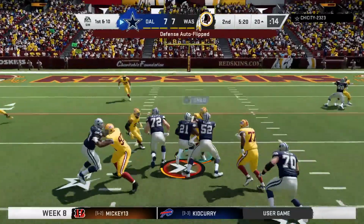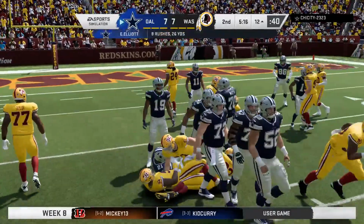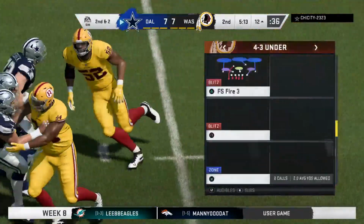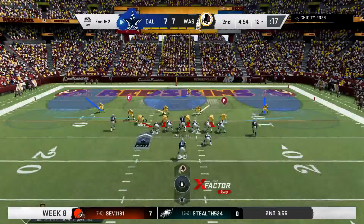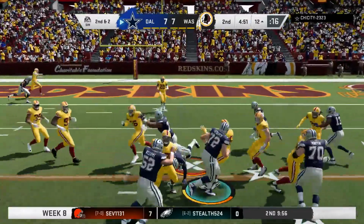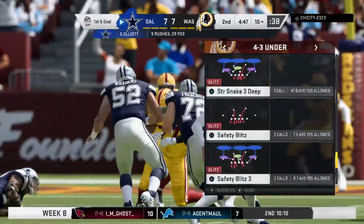On first down, it's Elliott. This will be stopped about 2 yards shy of the marker. 8-yard gain, 2nd and 2. That's a strong pickup right there on first down, and as this drive goes on, we're seeing an offensive line and running game imposing its will. On 2nd down now, it's Elliott, and he'll get it here to the 10-yard line.